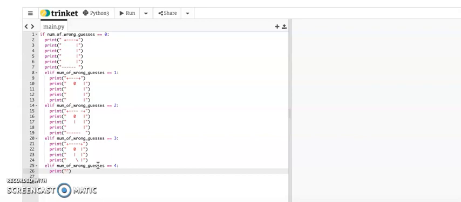Okay, so I'm going to do the same thing. I see here I'm adding the other part if you get it wrong. Oh, it's kind of off, but I'm going to fix it. Okay, there we go.